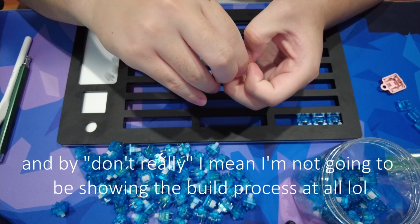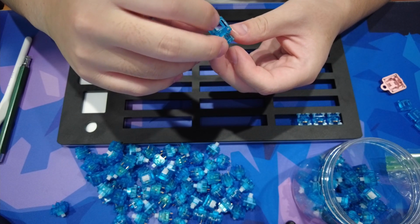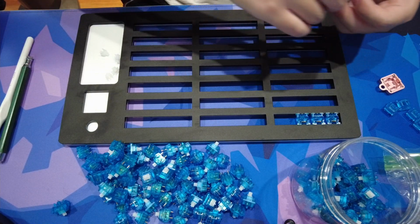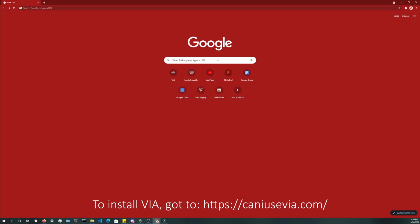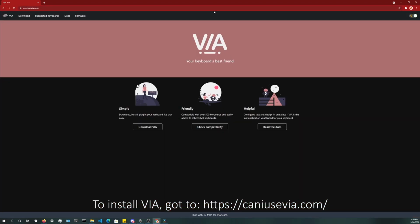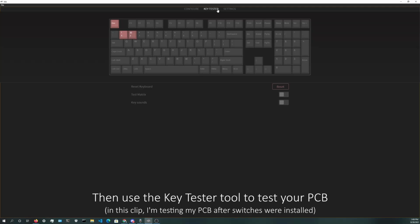I don't really plan on showing the full build process for this video because I'm not too satisfied with the video I shot, but here are some general tips to keep in mind when building your keyboard. 1. Make sure to test your PCB before building your keyboard. After you've plugged in your PCB to your computer, open up testing software like VIA and then use a pair of tweezers to complete the connection. If your PCB has any issues, make sure to reach out to the vendor to see if they can get you a replacement.